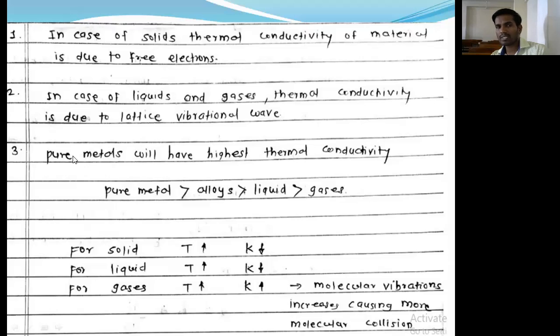Okay, so after that we have discussed the thermal conductivity of solids, liquids and gases. Can anyone tell me which material has more thermal conductivity? Solid, liquid and gases. कशाची thermal conductivity जास्त असणार आहे? Solid ची जास्त असणार आहे. Okay, from alloys and metals कशाची जास्त असणार आहे? Metals ची जास्त असणार आहे. What is the reason for that? In metals, free electrons are there, maximum free electrons as compared to the alloys.